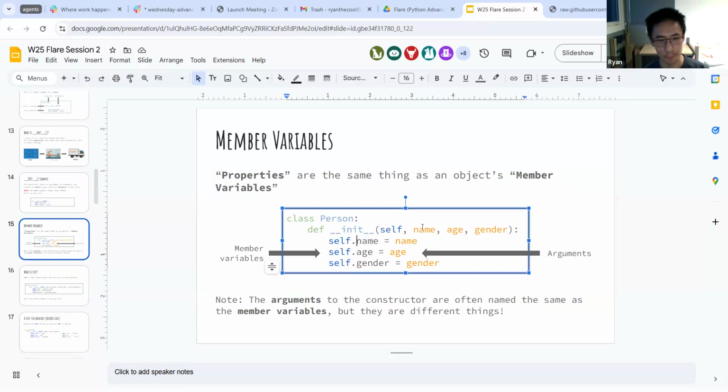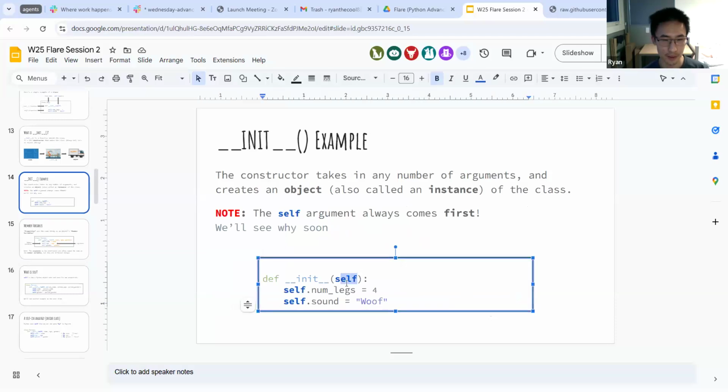As a side note, by default, init always takes the self keyword, which is a reference to the object itself. It doesn't have to be called self, it's more of a convention, but if I call this A, for example, and I turn all these into A, anyway, you get the point.